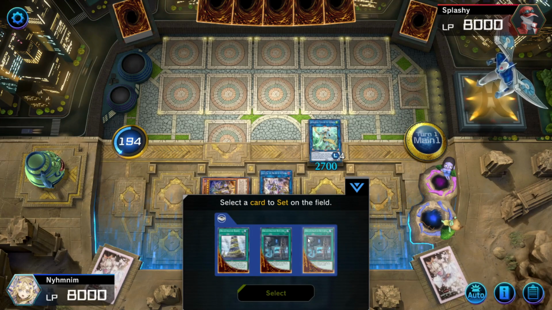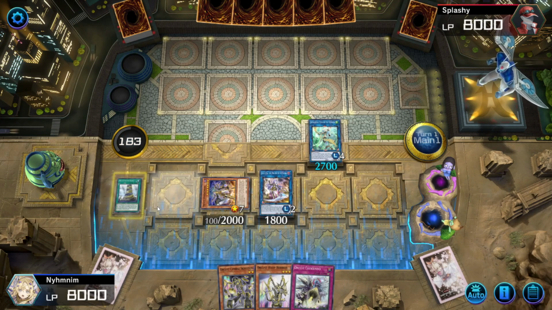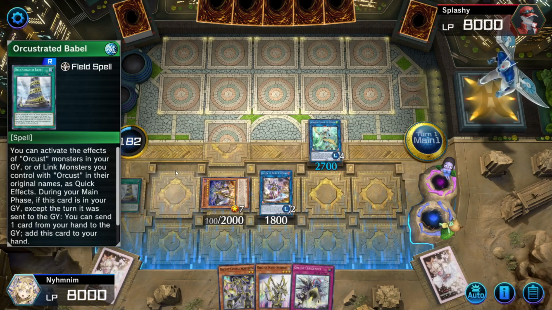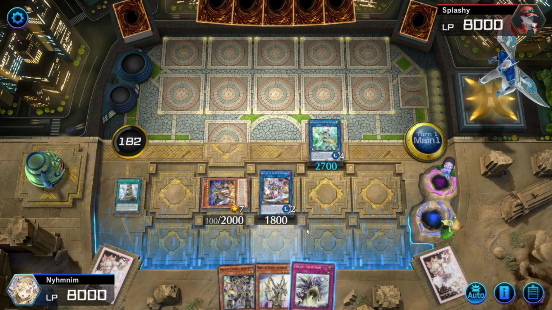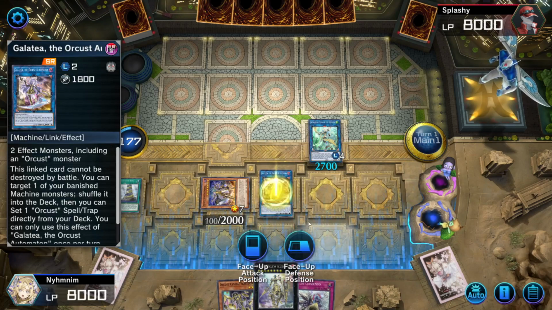And then we will set a card. I will set the Orchestrated Babel, I think. Yeah, I'm going to set the Orchestrated Babel. I'm going to show you guys the basic end board here. So we get the Babel. We're going to immediately activate it so we don't forget. I've had times where I've done that. Dingirsu's got another effect here. We can just Slapatron it on top of an Orcust Link monster.